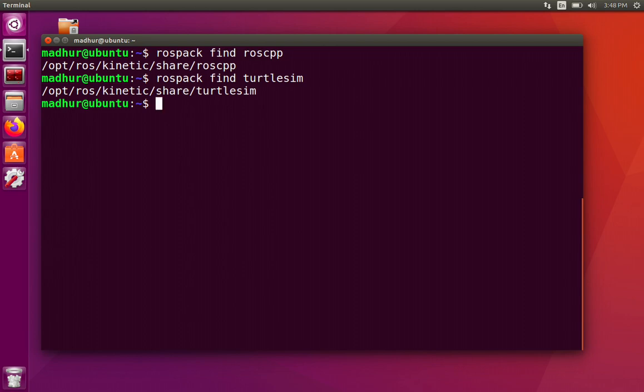So let's move on to the second question in the handout. So can someone check whether the turtlesim package depends upon something called gennodejs? So something to do with node.js. So you need to use rospack and some argument to rospack to confirm whether this statement is true or false, that turtlesim depends upon the gennodejs package. So figure it out, and then in a second I'm going to ask how many people think it is true versus false.